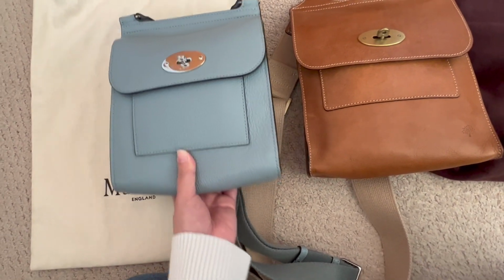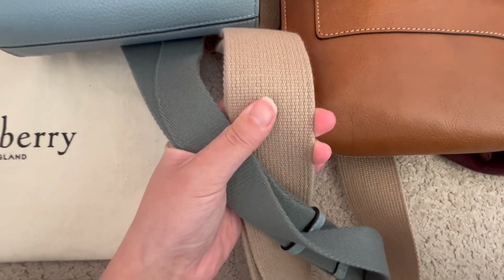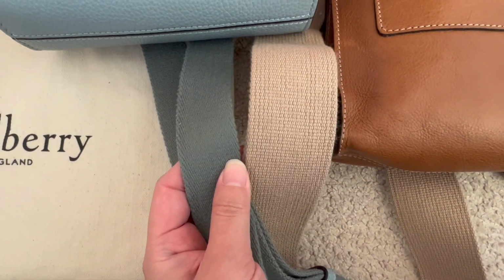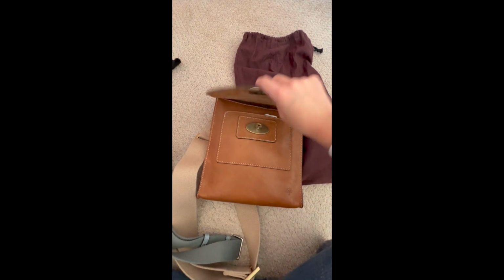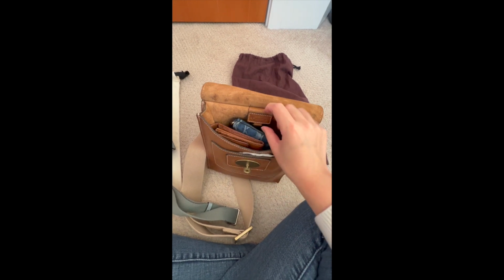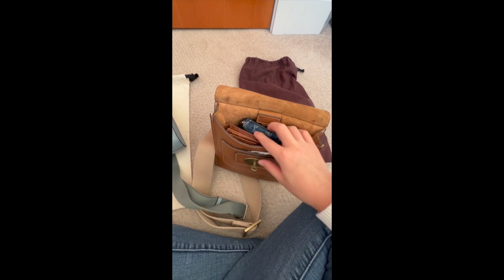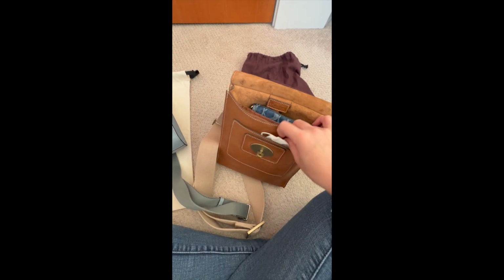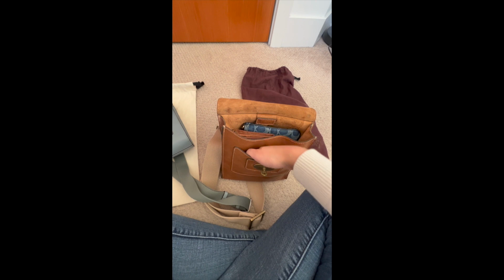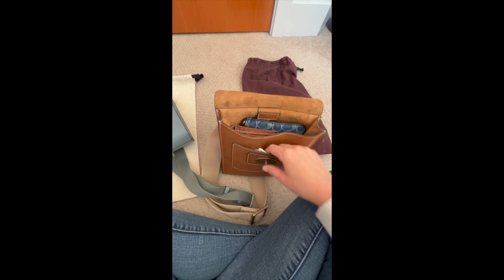And I would say both are comfortable to wear because of those canvas straps. But this one is much, much wider than this newer Antony. Here I will show you this old Antony fits my long wallet and my wristlet perfectly, and it still has like 2 or 3 centimeters gap on the top, where you can probably put some small things. And in the front pocket, it doesn't fit a phone, or it does, but the flap wouldn't close. So I usually put my mask here.